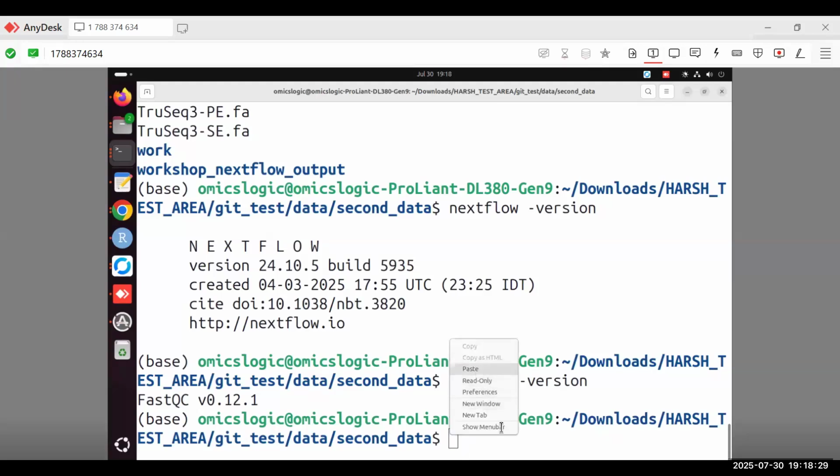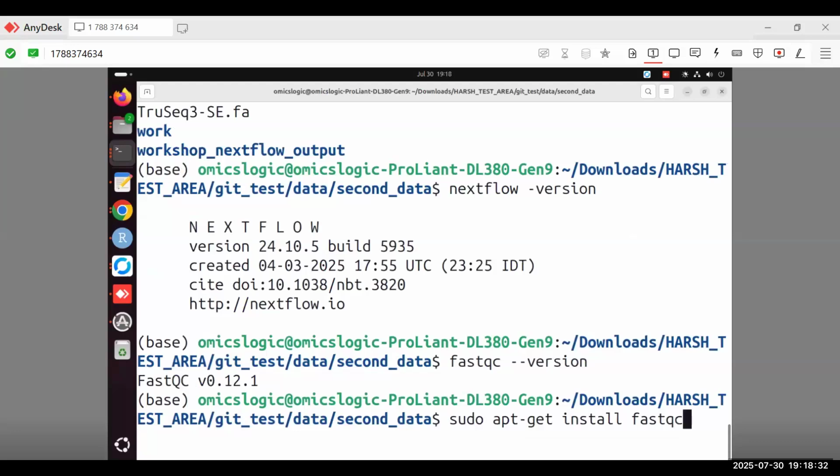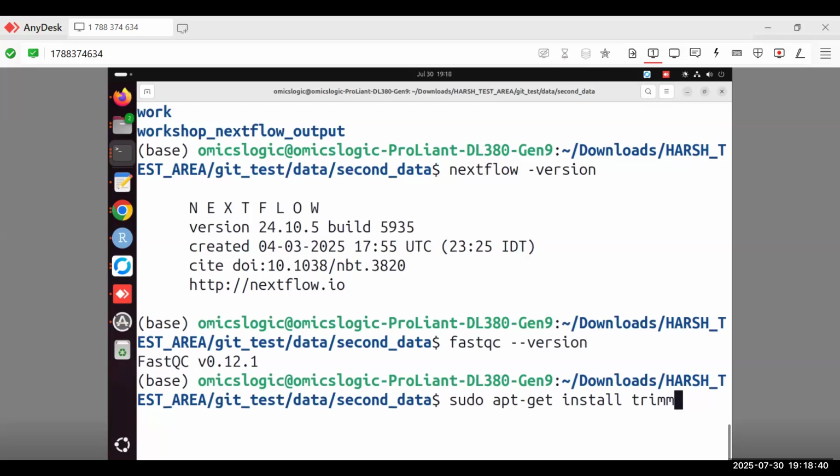Now, if you want to install other tools, you can use the same command here, but instead of FastQC, you can use Trimmomatic. After Trimmomatic, we need a tool for alignment, which is HISAT2. After HISAT2, we need a tool for sorting, which is SAMtools.